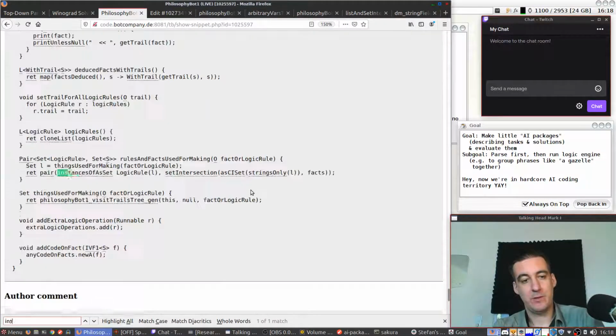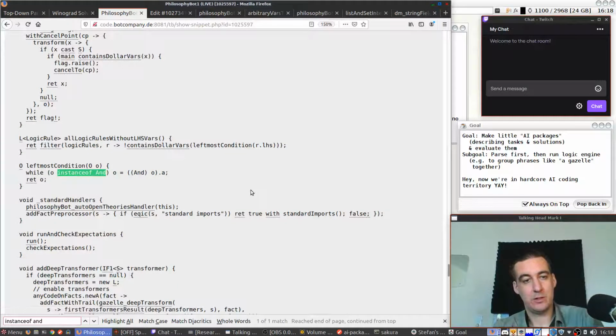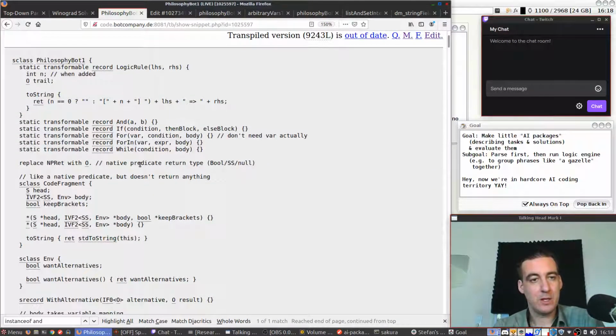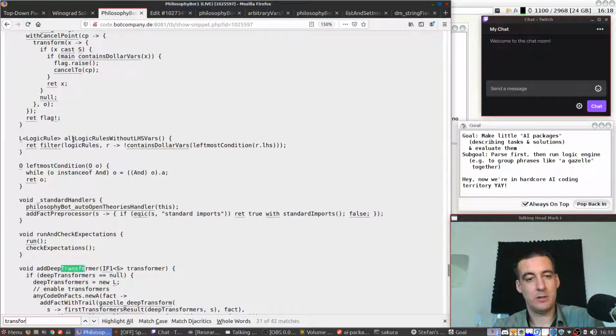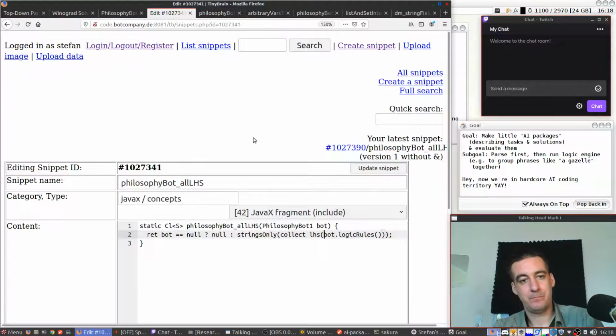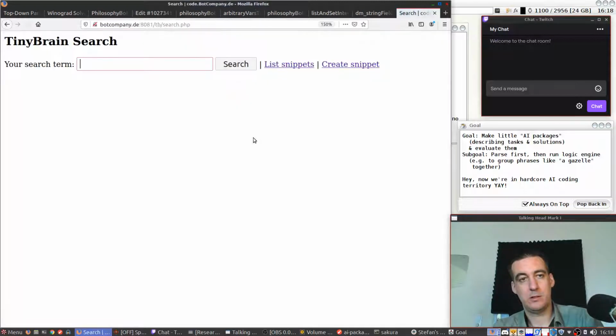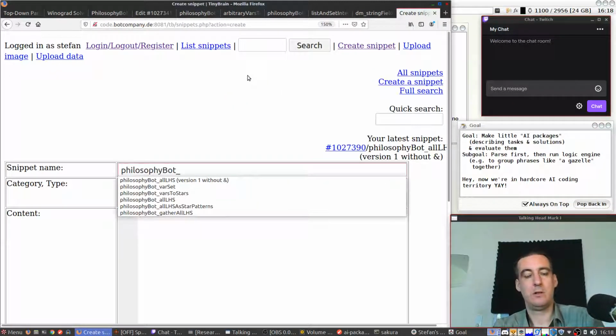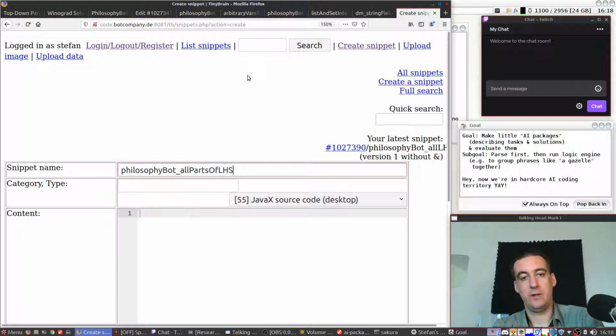There's something with the structure. You can just go into the structure. Transformable. Yeah, no. All parts of left hand side.